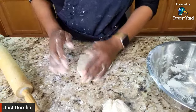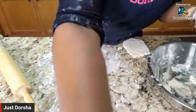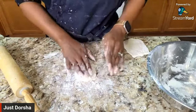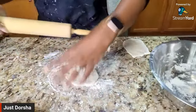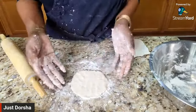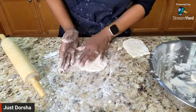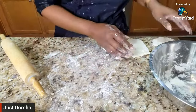So make sure I got something over here. And you could leave it, you know, like this. I mean, it's fine. I just want a little more shape. It doesn't have to be perfect. Because if you really want it perfect, you just take a knife and cut it however you want to cut it. But it's not that serious. Have some fun.